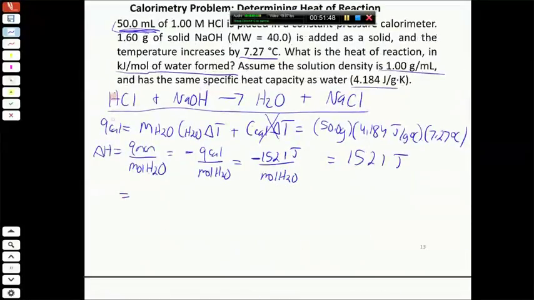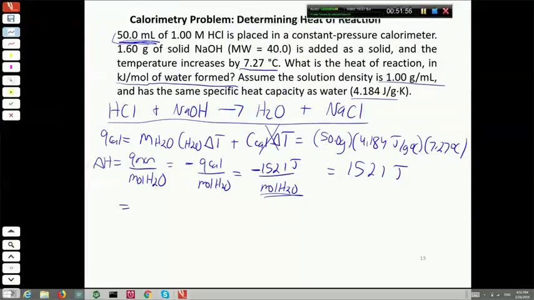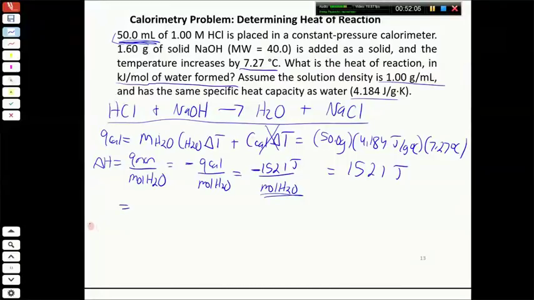So we have to figure out how many moles of water are formed in this chemical reaction. We have two substances being mixed together, HCl and NaOH, and we have two amounts. We have to figure out which one of those is going to determine how much of the product is formed. So the moles of HCl that we use in this reaction, we had 50.0 milliliters of that solution, and the molarity is 1.00, so we have 1 mole of HCl per 1,000 milliliters. So this is now all Chapter 6 review.